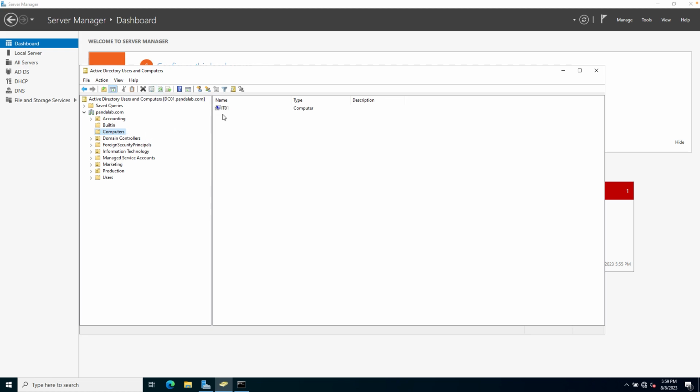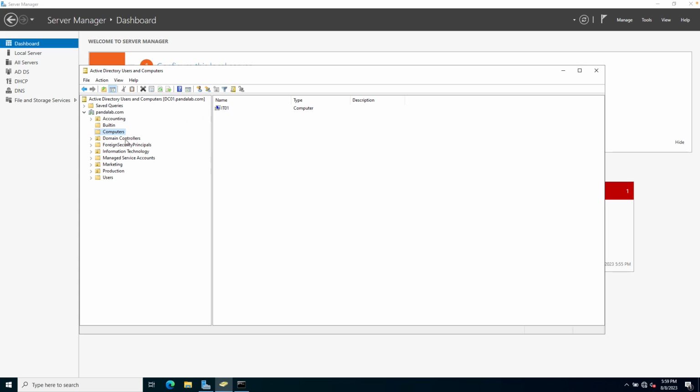And now you can see that the IT01 computer is part of the computers OU. The reason why this is happening is because we just joined the Windows 10 virtual machine to the domain, using the Pedro Gustavo user account.